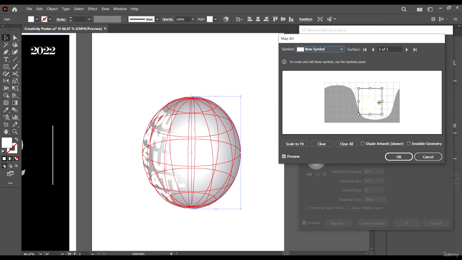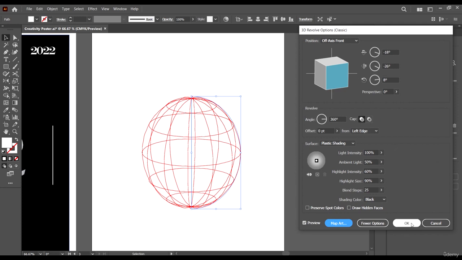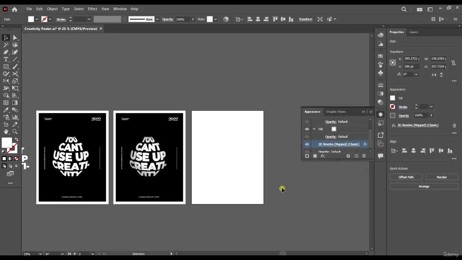Just drag it to this side like this and scale it up to the point where we are okay. Yeah, and basically this is how I achieved the effect. All I then did was make the geometry invisible, right? And then click OK.